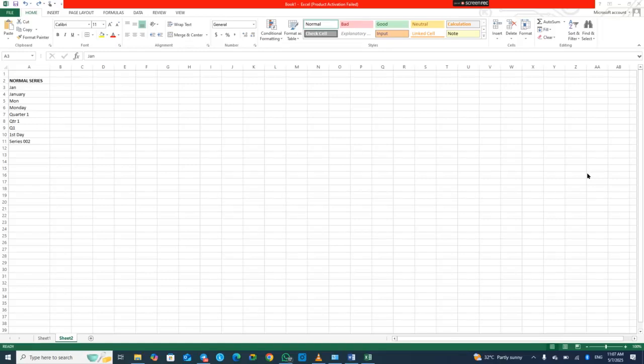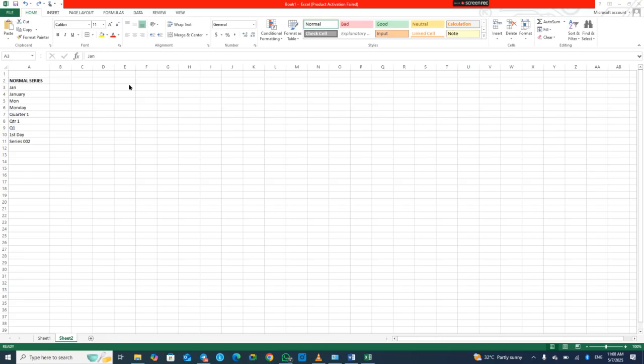We are going to be looking at what we call filling a series. A series refers to a sequence of ordered entries in adjacent cells, such as days of the week or months of the year. The fill technique can be used to create this in a worksheet for you, reducing the amount of time taken for your data entry.